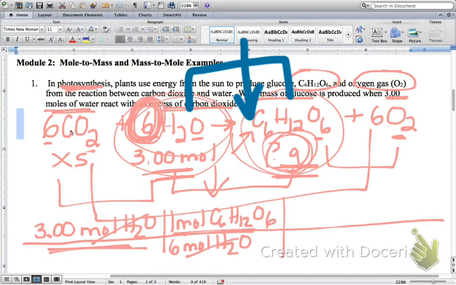So what we've got to do is go back here and calculate a molar mass for the glucose, the C6H12O6, okay? So we've got to do another problem, all right, to get the molar mass of C6H12O6. So what we're going to have to do is take the molar mass of carbon and multiply it by what? What is the subscript for carbon in glucose?